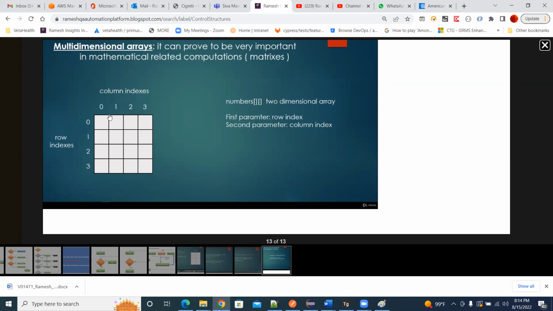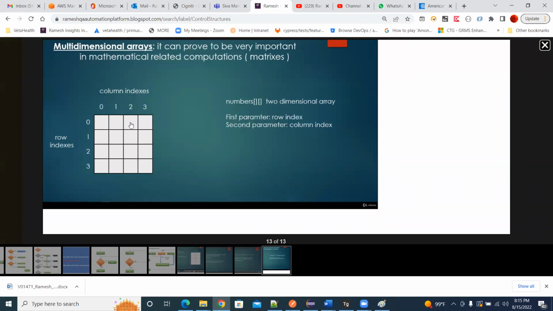If you want this cell, the first row, second column, it is array of 0, 1. If you want this cell, you have to give array of 0 and 2, third column. First the row index, then the column index.